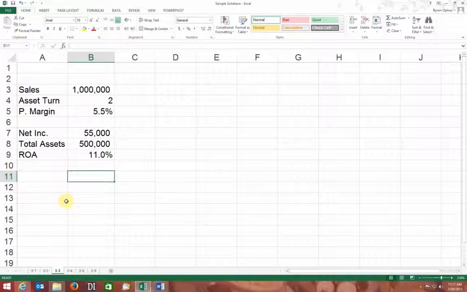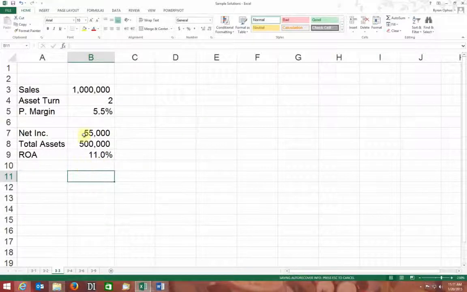And again, what they're trying to do here, folks, is get you to look at some of these financial statements and understand that you can calculate a lot of different things by using a few of the numbers that are provided. It helps when you're breaking down financial statements later on. We're just doing an abbreviated version, but when you look at big complicated financial statements, you can do the same thing and find some numbers that are really important. So let's take a look at what we got here.